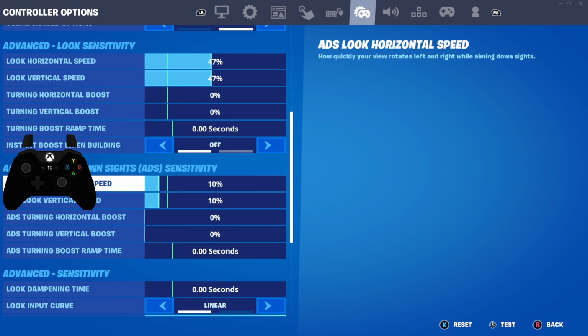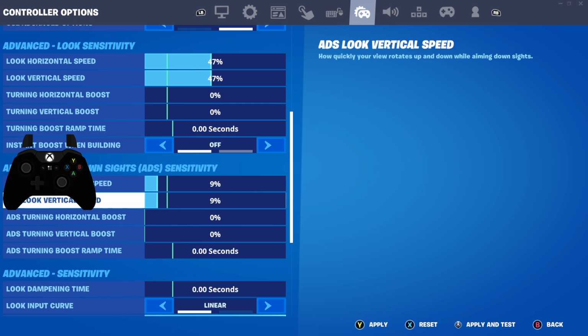Now, going into my aim down sight sensitivity, I'm on a 10% on both. You want to be in the ranges of about 9% to 12%. That's the ranges that are just going to work the best this season. You want to be able to hit your shots long range, and you also want to be able to hit them close range with your SMG. So playing in the ranges of 9% to 12% is going to allow you to do that, and that's what I recommend having for this season.